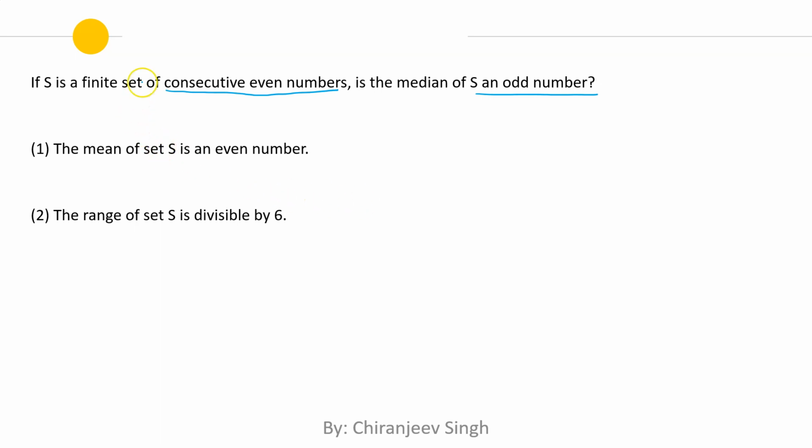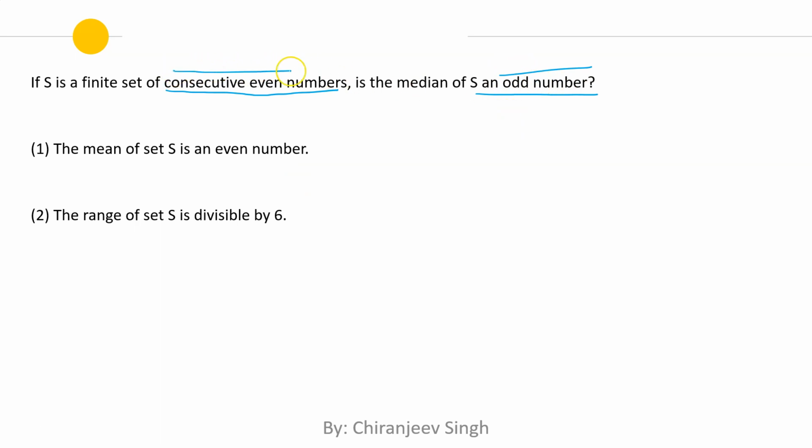Now the point is, if you have read this information and not really assimilated it well, when you read the information statement, you're going to come across even more information, right? So it's going to be hard assimilating all of it together. So this is something that I recommend. This is something that I do: before jumping onto the information statement, I would take a pause and think about it. Okay, is the median an odd number?